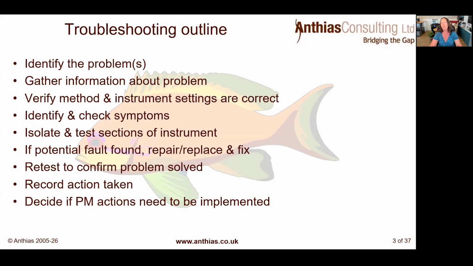So it might be that this bit that you found, yes, it's done a partial fix or a temporary fix, but it's not really solved the whole problem. Now, therefore, we would have to go back to the next spot and find the next potential fault and fix that and test it. So once we're happy that we've properly verified that the instrument's now working, then we want to properly go and record any actions taken.